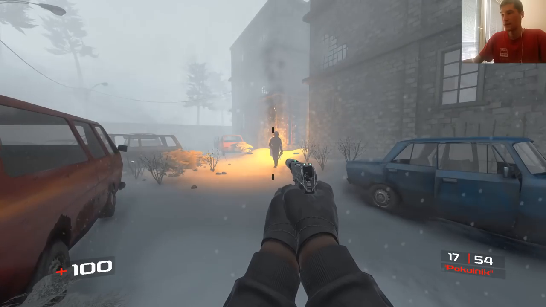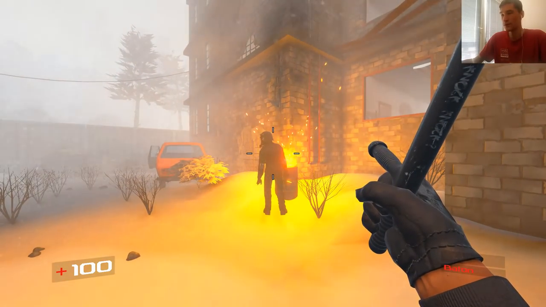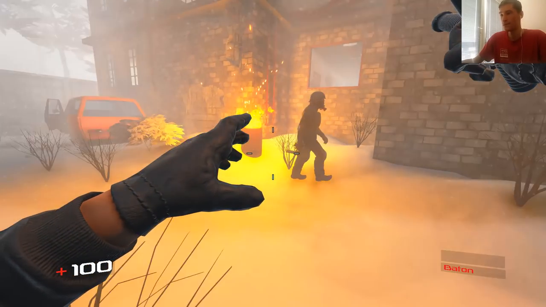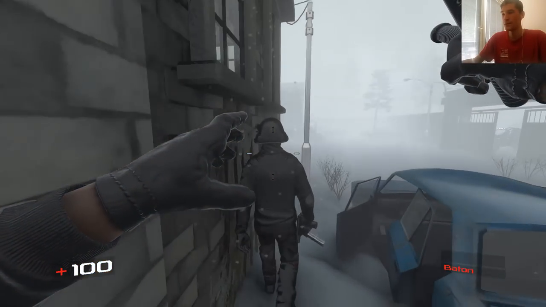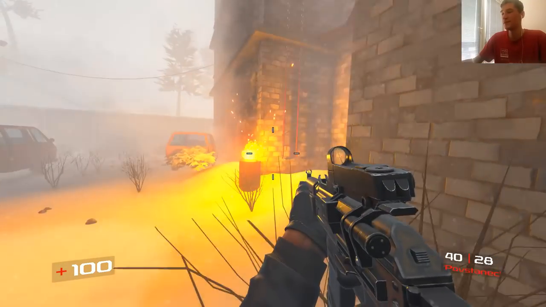So, the stealth sections have two ways of approaching. You can either kill them with a baton by knocking them out with a right mouse click, which you can now charge. So I'm now holding the right mouse button. If I let go, he will sway and hit. But let's take him out. It's a weird noise you make, my friend.